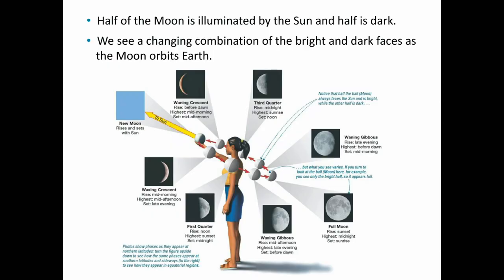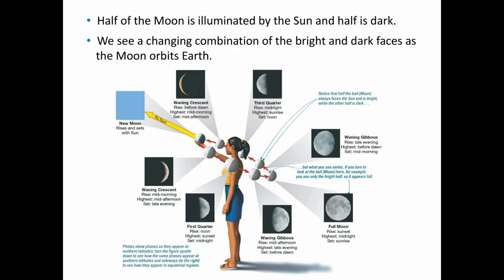And so then as the moon goes around the Earth, and it takes that 27 days to orbit the Earth, now at this position it's still half of the moon that's illuminated, but you're able to see part of the illuminated part of the moon. Then, I guess I went in the wrong direction, so we'll go this way first. So you're seeing a little bit of a sliver. At this position, it's still half of the moon that's illuminated. It's just that you can now see more of that moon that's illuminated.